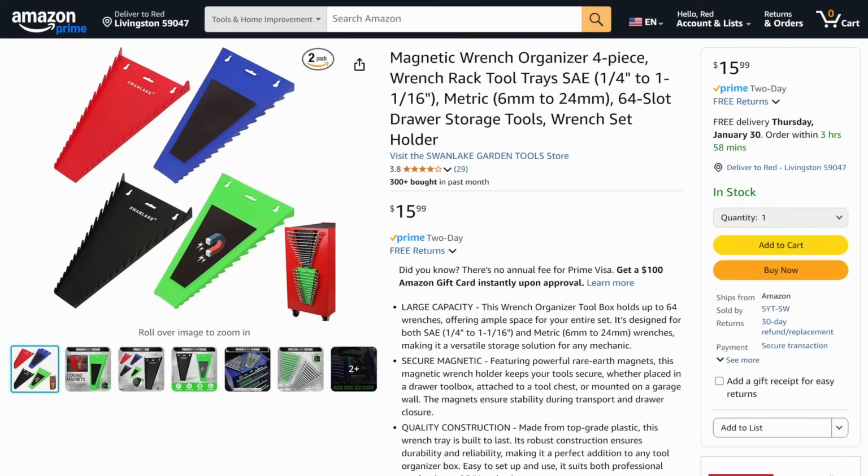That's what you want. And mounting these vertically, unless you've got a sheet metal wall you can hang these on where no one's going to walk by it and knock stuff off, I don't really see them being all that useful. Maybe you do, but they show it here on a toolbox, and just shutting the doors too hard, you're going to have wrenches hitting the floor.